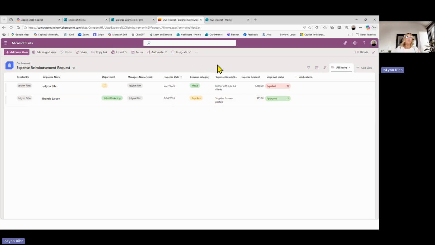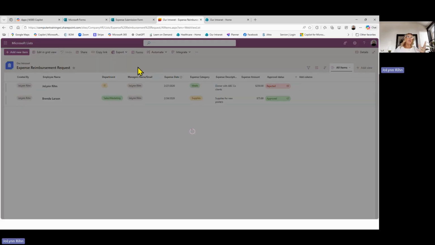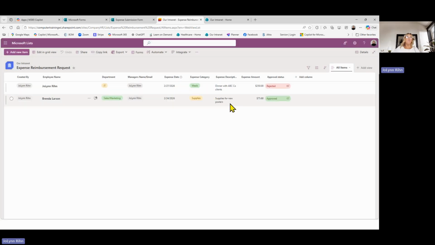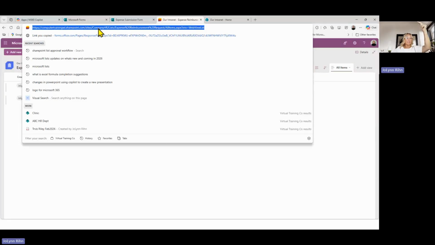Well, what I did was I actually shared this. So I actually went to sharing. I shared this just like you share anything. So the share icon, I could copy the URL. Otherwise, I could just copy link. I could fill out an email and send it to people to fill out. But what I did was I actually took the URL. So up at the top, because it's internet based, I copied the URL from the top.